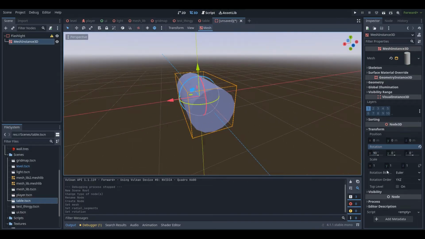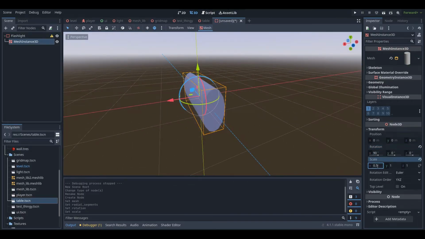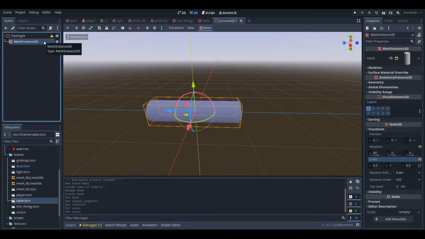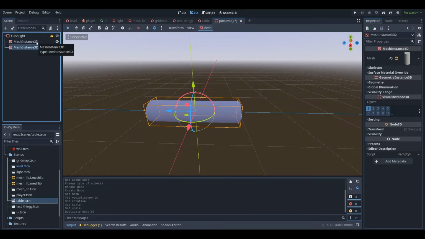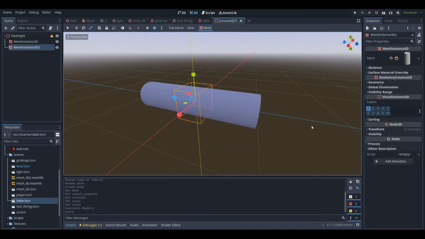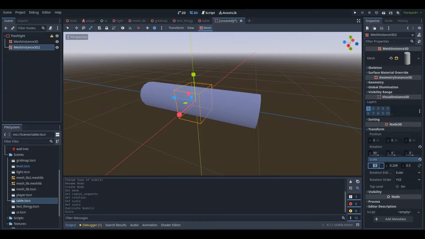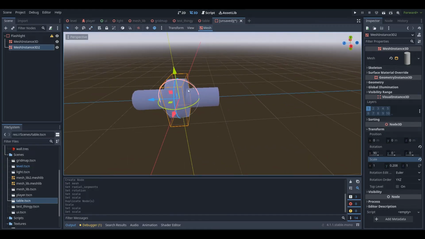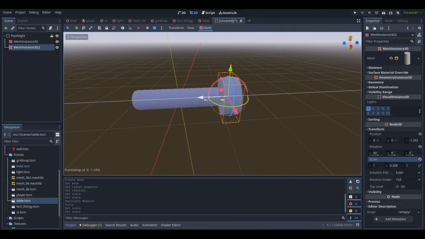So I'm going to scale this down a bit, just scale down the handle of our flashlight, and there we go. So now I'm going to duplicate this. I'm going to select this and press Ctrl D, and there we go. And now I'm going to scale our flashlight head. I'm just going to scale this up to 1 and then 1, and there we go. So yeah, now we have our flashlight's head.